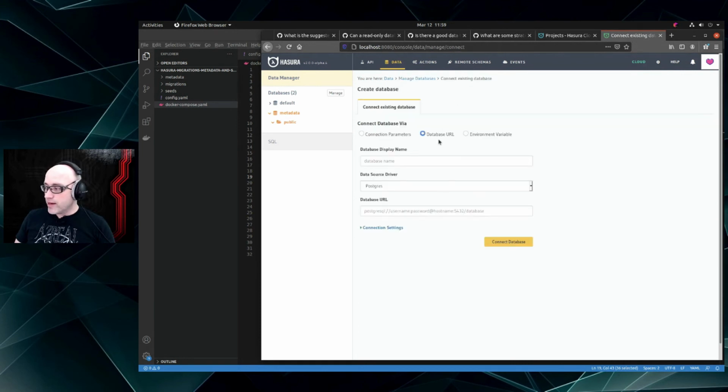You can also connect databases, for whatever purpose, whether it's read-only or whatnot, you can come in here and pick Microsoft SQL Server, Postgres, give it a name, and give it the connection string and connect to that database. So that's how you would connect to a read-only database or a read-write database or whatever state it's in, really. And Hasura will then endeavor to introspect against that database and provide the entities and various relationships that you would expect from your table structures and the things from the underlying database.